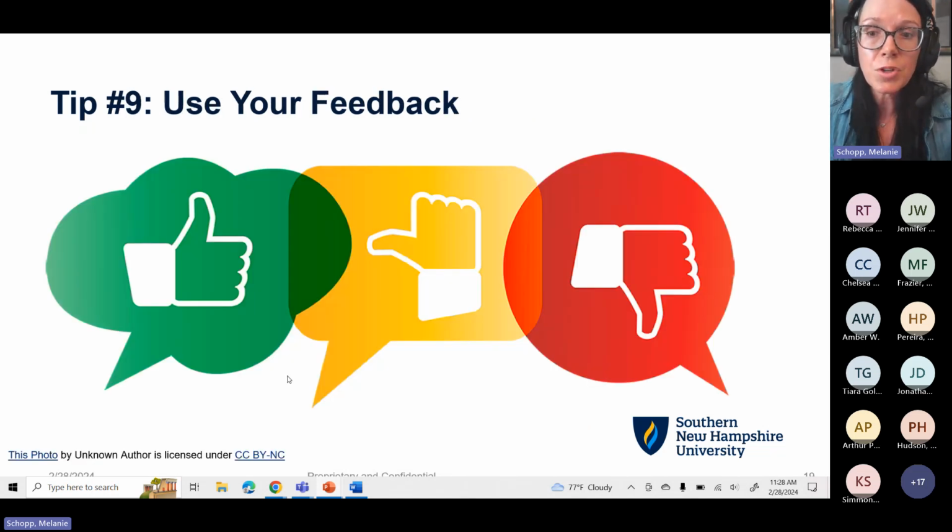Tip number 9 is to use your feedback. So every week your instructors will be grading your assignments, okay? So next week you start classes on Monday. So your very first week, modules run Monday through Sunday, all right? Everybody, that makes sense to everybody? It can be kind of confusing if you're not used to being in school, okay? So module 1 starts on Monday, ends on Sunday of that week. So you know that you have to have that discussion post done by Thursdays, and then peer responses, your warm-up, or anything else is always due by Sundays, right?